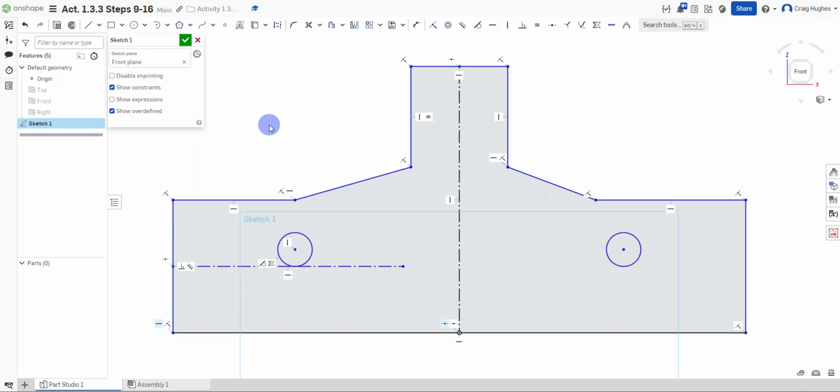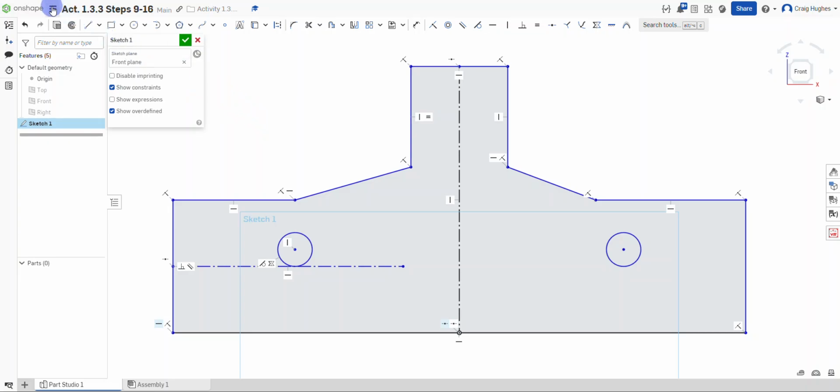In this video, we're going to continue on with activity 1.3.3, constraining a sketch, and we're going to be looking at steps 26 to 29 as we take a look at constraining down what we have going on. Before we start doing anything, even though our file says 9 through 16, I'm going to let everybody know 26 to 29, we're going to go to the very end, and we may rename this file when we get this done.